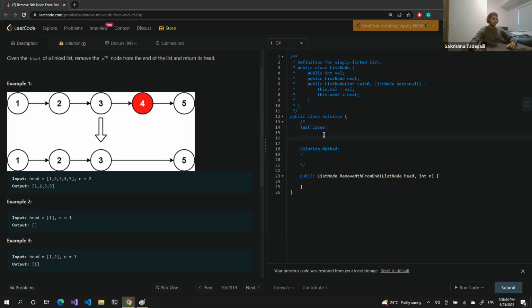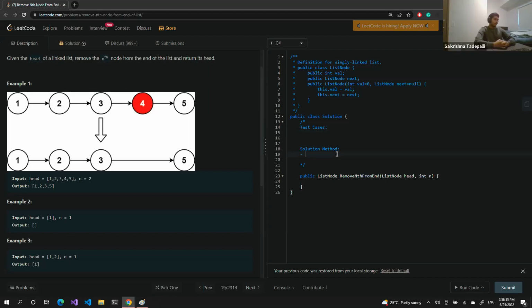All right, so does anybody have any idea on how we're going to solve this, or does anybody have any test cases? Anu again. Yeah, I'm not sure if this is correct, but my initial thought is you can first count up how many nodes you have in a single pass through. So in the first test case, there's 5 nodes, and n equals 2, and you want to remove 4. So if you know there's 5 nodes, then you can start at the beginning again, count your way through, and when you get to the 3, you set next to the 5. I'm not sure if that's the right way to think about this, but that was my initial thought.